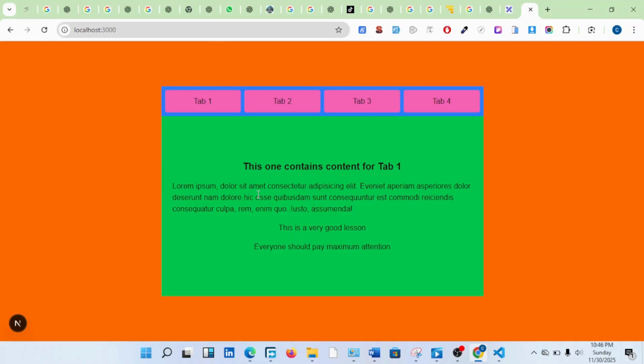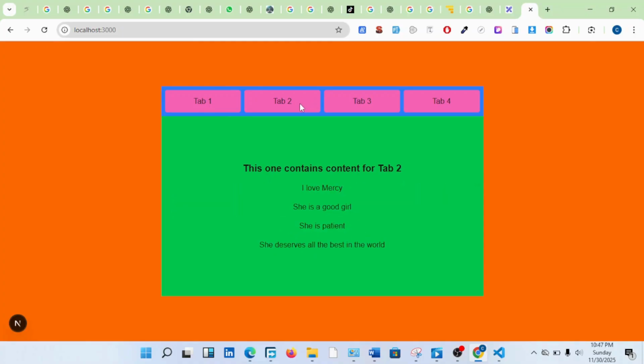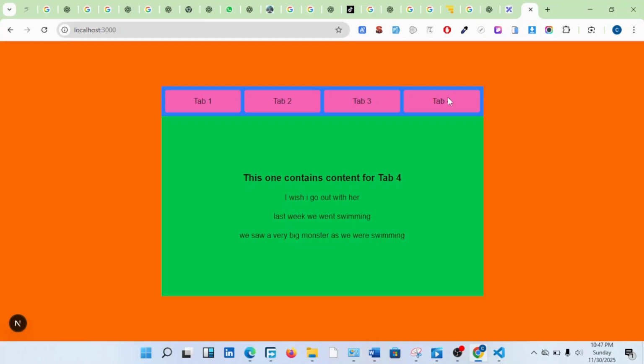Okay, members, when I tap on tab 1, I should see that I'm now tapping on tab 1. When I tap on tab 2, I should see that I'm now on tab 2. When I tap on tab 3, I should see that I'm now on tab 3, and on tab 4, I should see that I'm on tab 4. That's what they call the active class. I talked about this in the past. Maybe the best active class to use here is white, for understanding purposes.